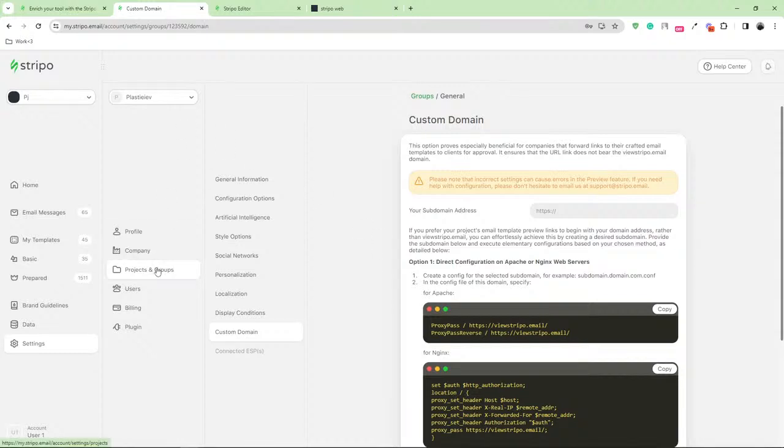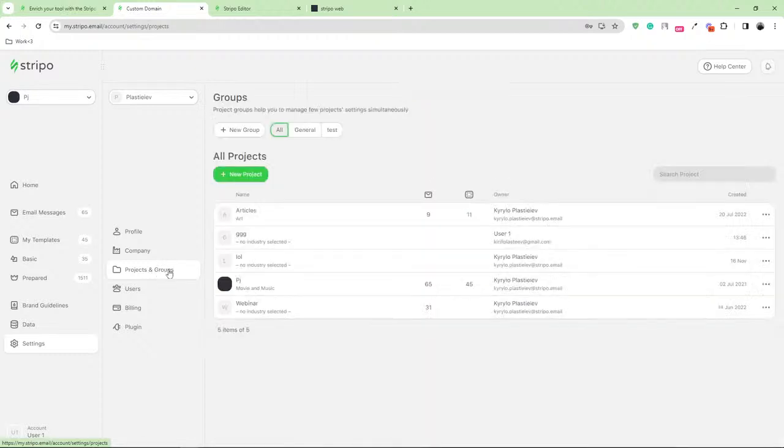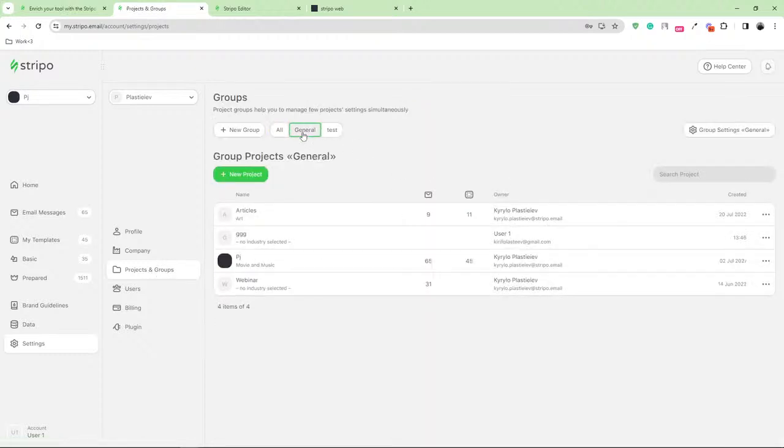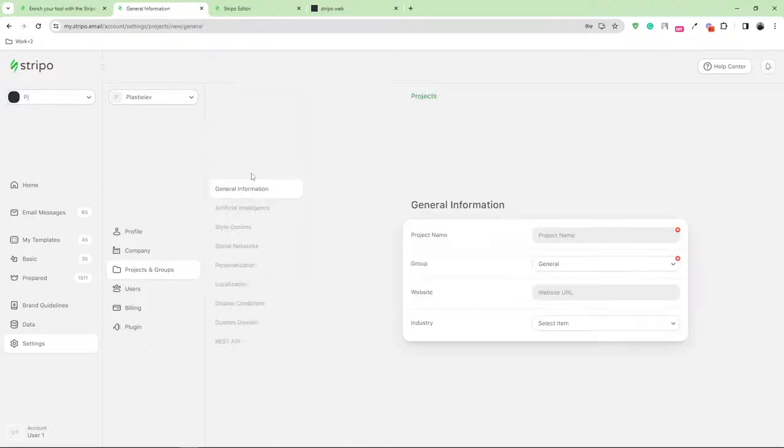And after we have set all settings for our group, we should go to the groups again, go to the general tab, and now create a new project. So let's name it Stripo test web.